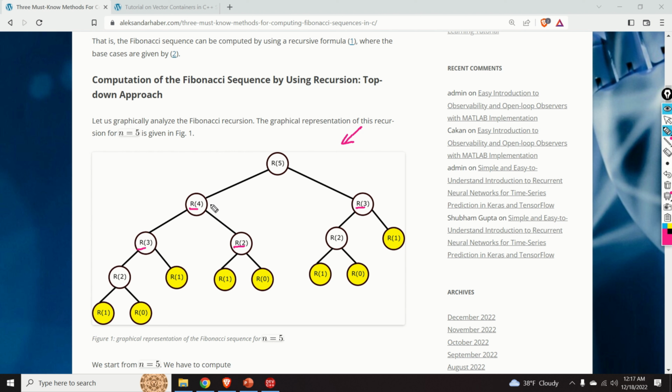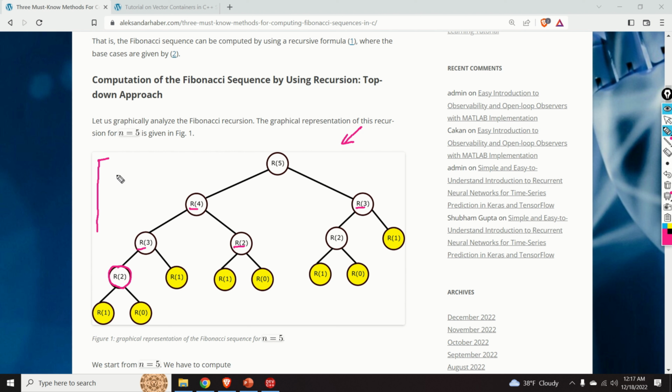Now, if we go down R3, we can simply memorize or store the values of R of n that are previously being computed. So if we recursively compute something, we can store that value in a vector.